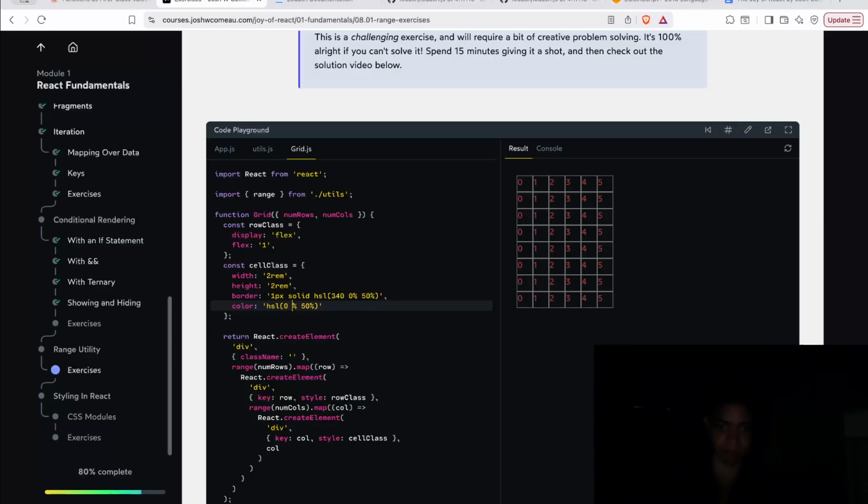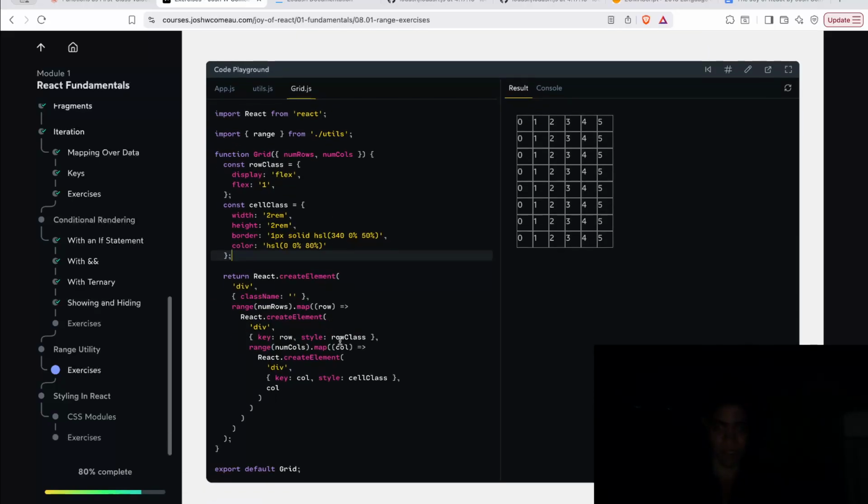Interesting. Maximum saturation, maximum lightness. So you get the idea of this.